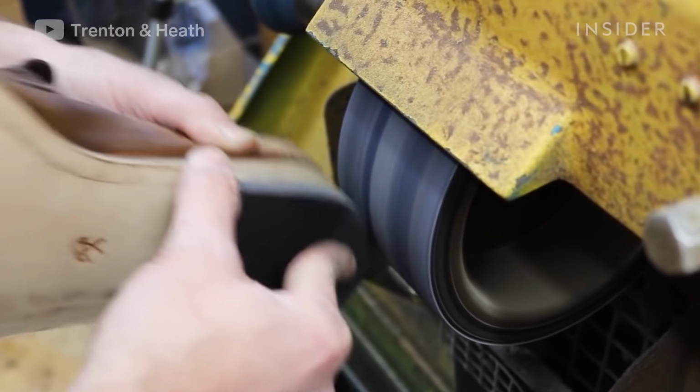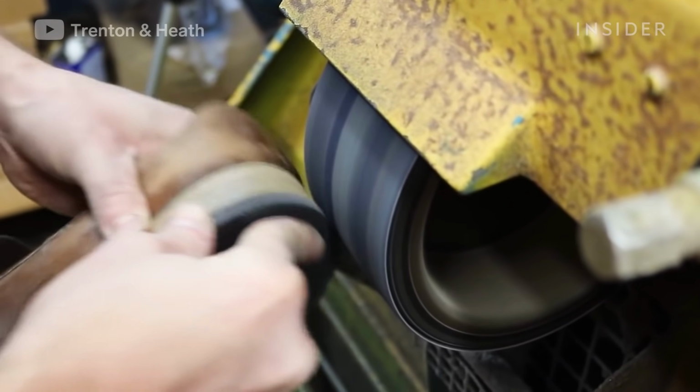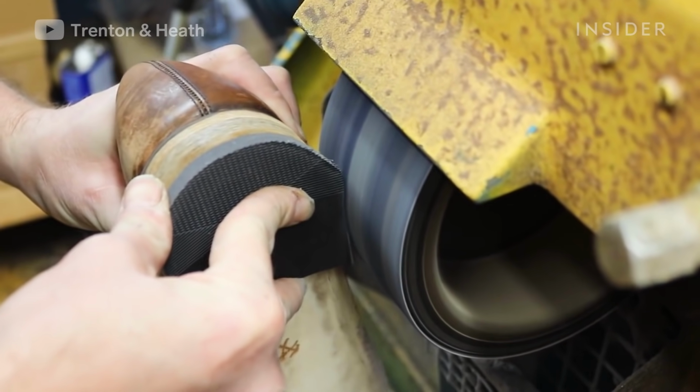Now we're over at the sanding machine, and we will take this through at least three different grits of sandpaper to remove the large chunks.